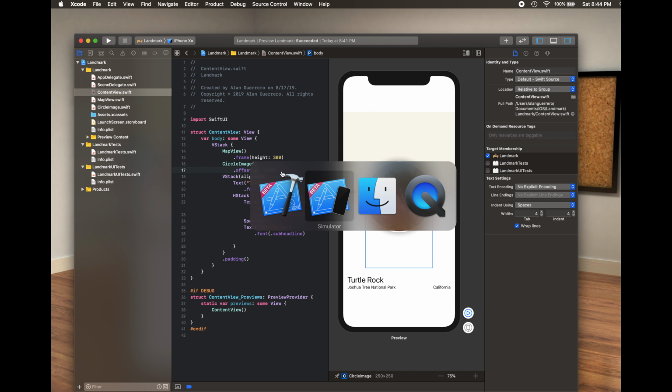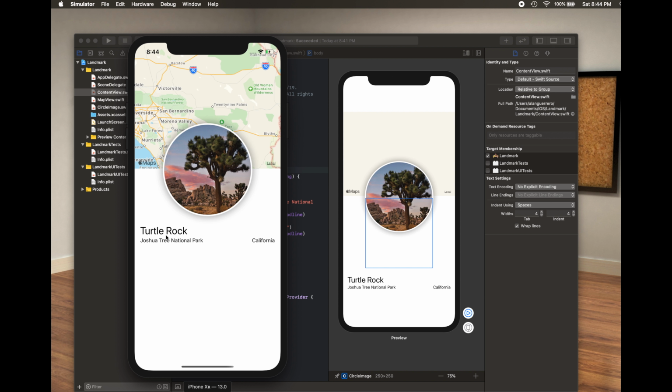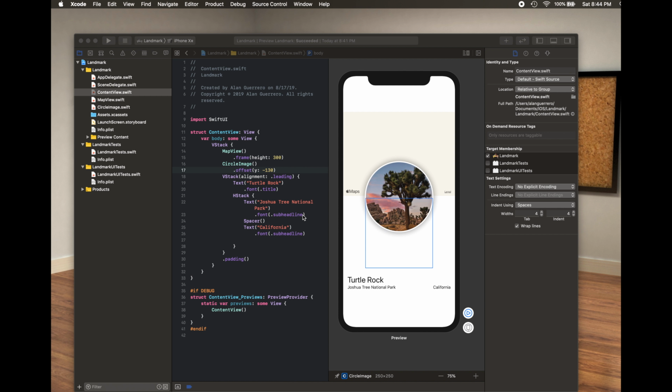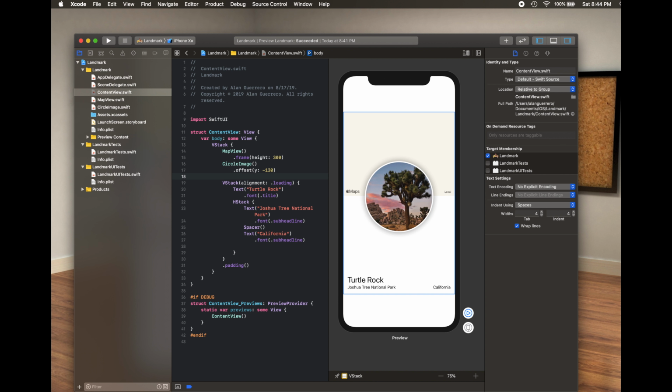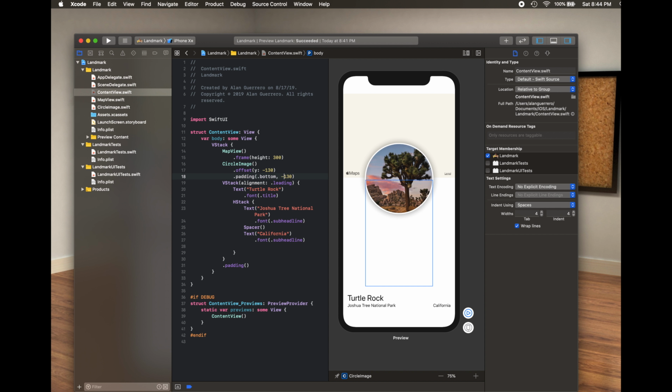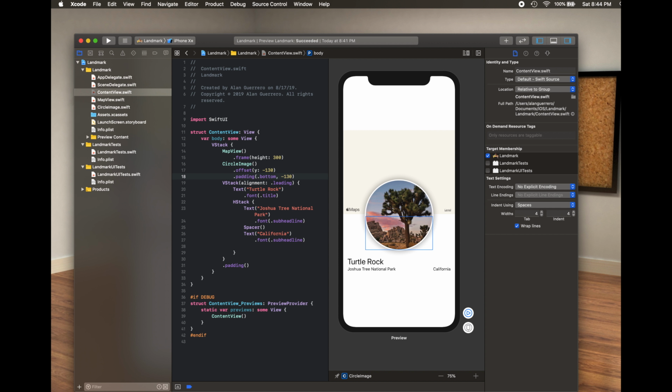And if you can tell in the simulator, we have our text on the bottom under our image. So we have to reduce this padding from our image by selecting the padding and doing the same thing, specifying what padding and reducing it to that amount.